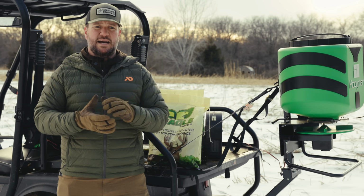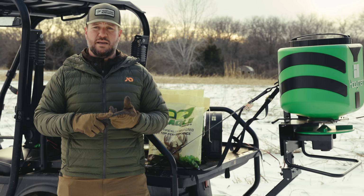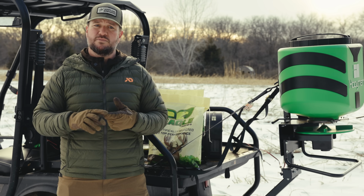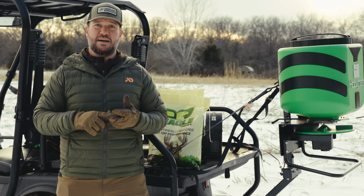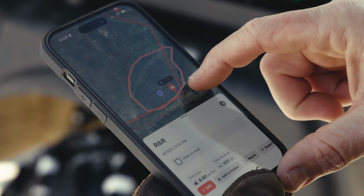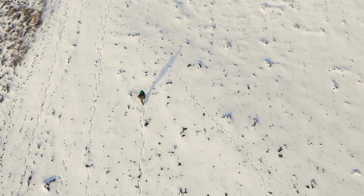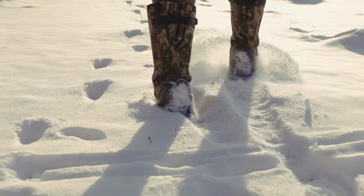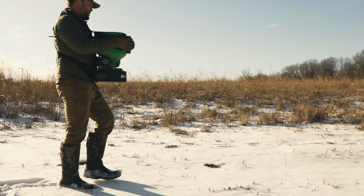So today I have two different plots that I'm doing, and they're two completely different situations. One of them is about a 2-acre food plot that is an existing clover plot. It's coming into its third year, really well established, and did really well last year until the drought. The second plot was an R&R blend from Eagle Seeds last fall, which is radishes and rye. It's a smaller plot, more of a kill plot. The deer have come along and eaten all the radishes, but there's a great ryegrass cover crop right now, subduing some of the weed competition. I'm going to frost seed on top of that, and it'll germinate and blow up this spring.